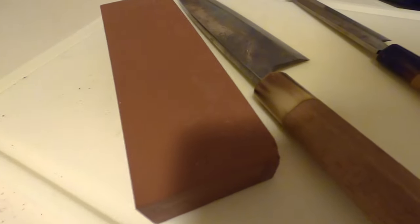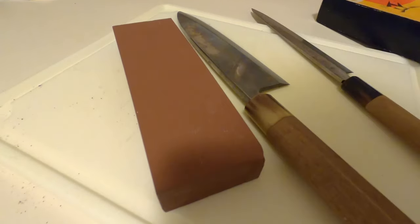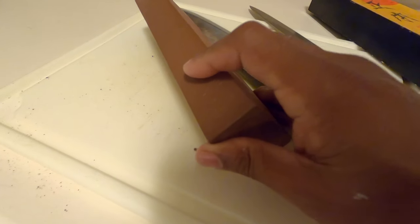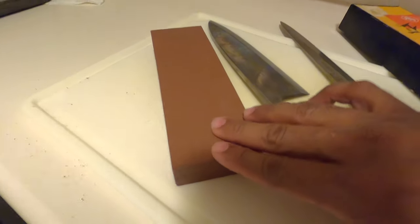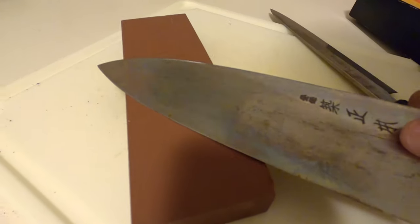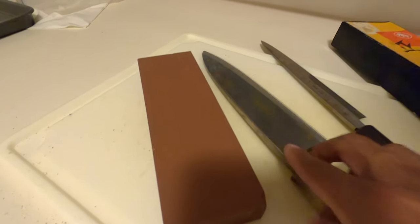Proper maintenance, you want to keep up with the sharpening. So we have a Japanese whetstone here. These things you would have to soak in water for at least 15 minutes to let the stone completely saturate. You always want to make sure that your stone is perfectly leveled. And then, yeah, this is a single-sided knife. So we just sharpen it just like so. And flat down. Let's finish it off.